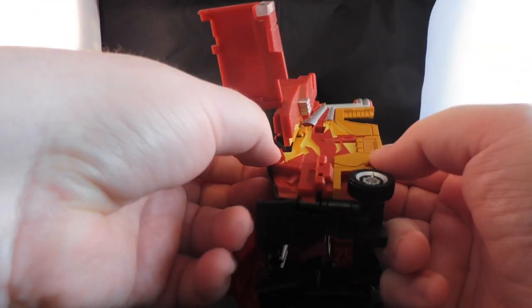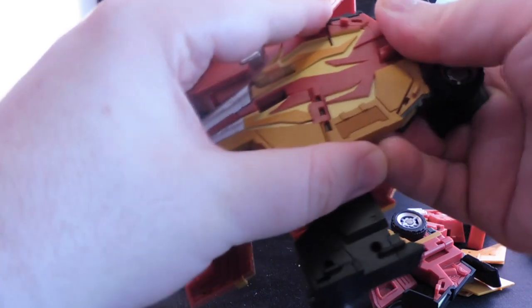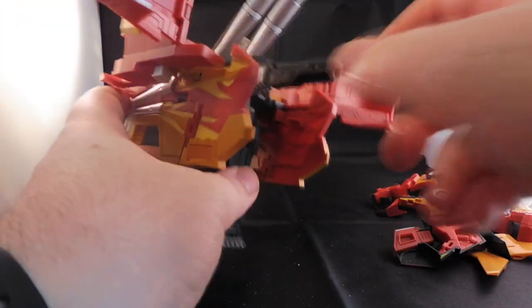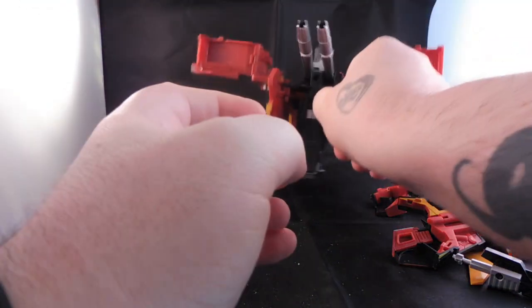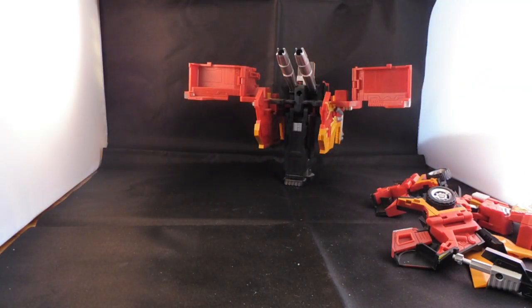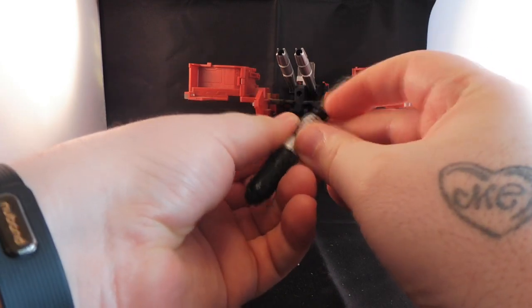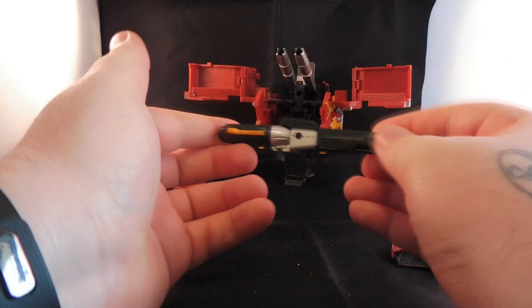Put this back on, open this up and it will reveal obviously the turret, like the G1 version, but most importantly the chest. Take that off, then we've got the hands - they'll just tab in and they just come off as well. Same again. Let's get this one untabbed - they're so tight, but the material is so good it holds perfectly. Now you've got the turret. Now you want the feet - come back here to this part and just start unhooking certain tabs, and that will release the feet. So there we go, we've got it coming. With everything taken off for the body, now come to this bit, just take off the turret. Put it at the back - so everything's got a function which can be used for Hot Rod's gun. Taking the gun, we can now add on this part from the cannon, which can extend the gun.